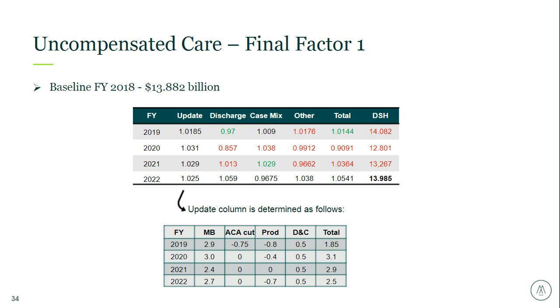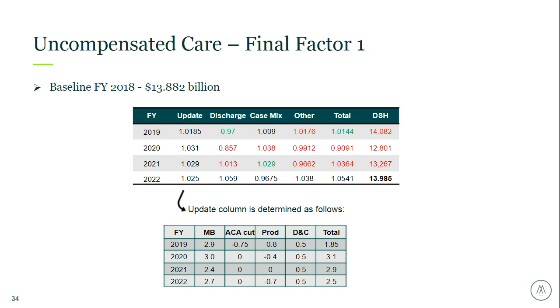In terms of the starting point, the so-called baseline cost report, in the column titled DSH, you'll start to see the differences. The estimate for 2019 is now $14.082 billion, but last year it was $14.93 billion. The estimate for 2020 now is 12.8, but last year it was 14.5. That's a huge difference of $1.7 billion. And now the 2021 estimate is 13.2, I think, while last year it was 15.1. So at this point, the trended starting point is close to $2 billion less than the fiscal year 2021 estimate made last year.